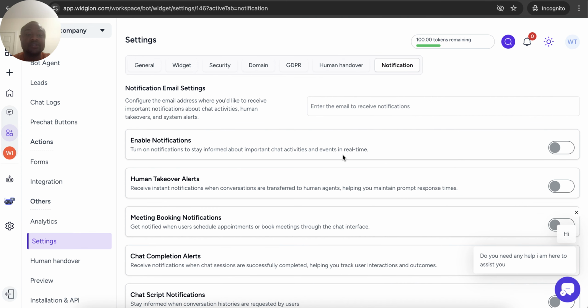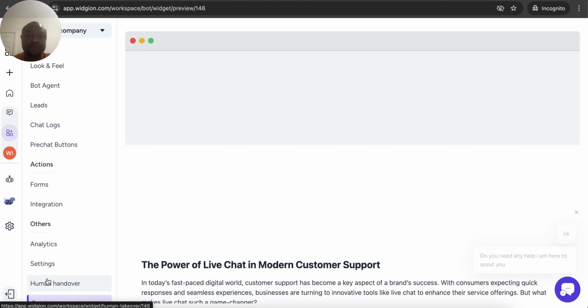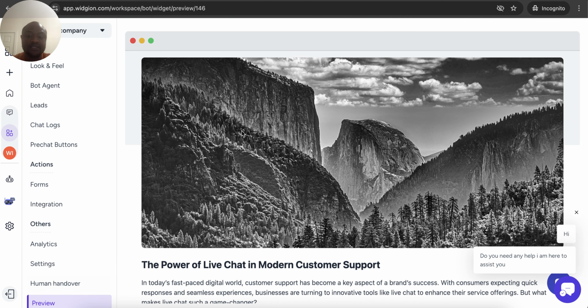The notification is for you to enable email notification in the case of a human takeover request, a booking, a chat completion, and all that. And so you can see the preview of your widget here.